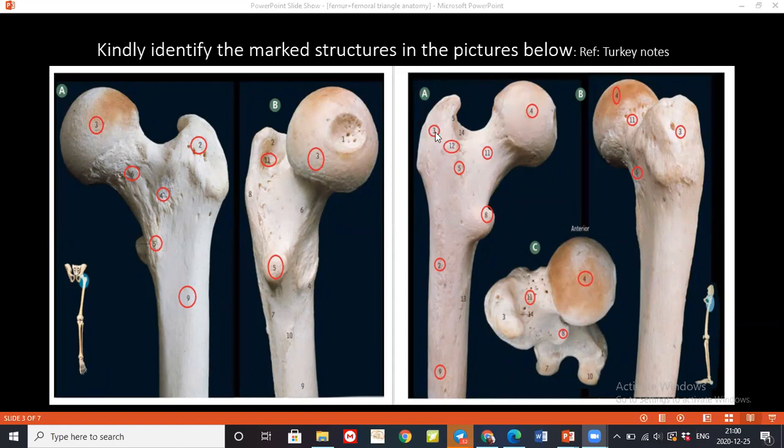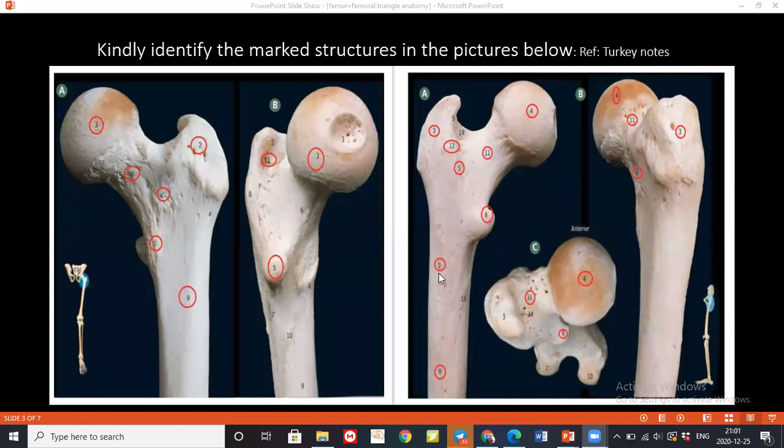Yes, here number 3, please. Greater trochanter. Okay, number 12, please. Okay, number 5, please. You can help all people listening. Tell Dr. Lilia what number 12 is. Okay, number 5, please. I forgot them. This one I forgot. We'll come back to it. Number 8, please. The lesser trochanter.